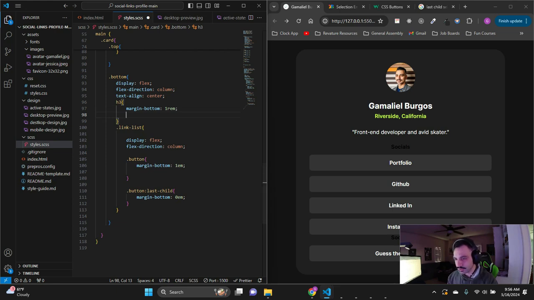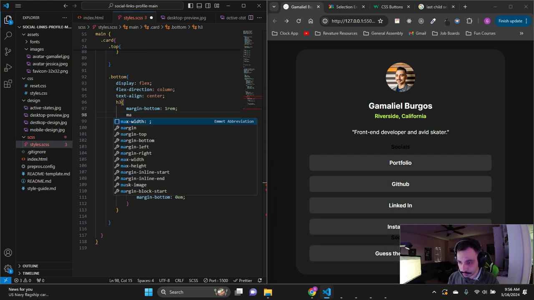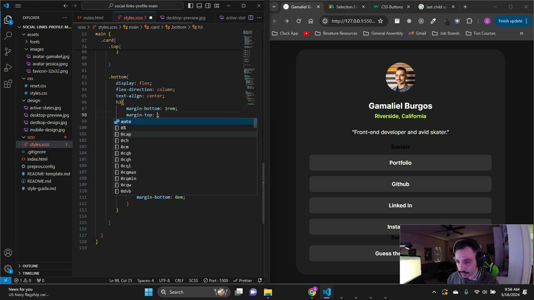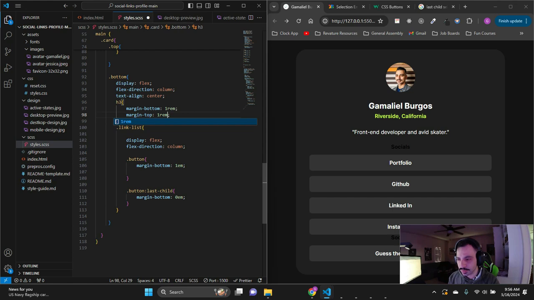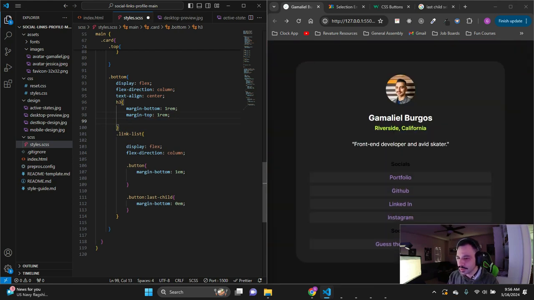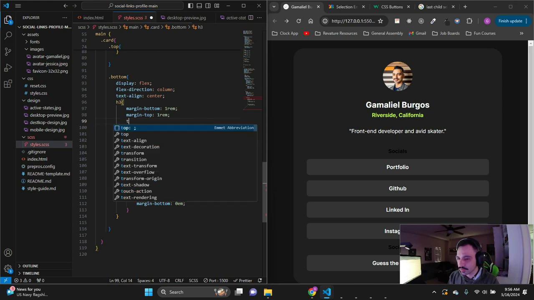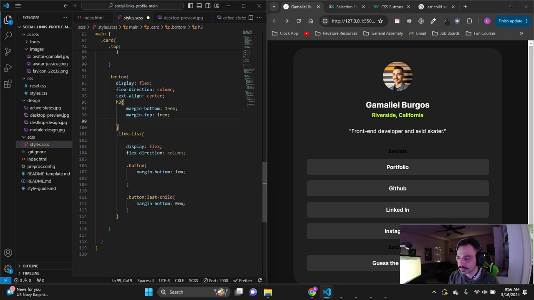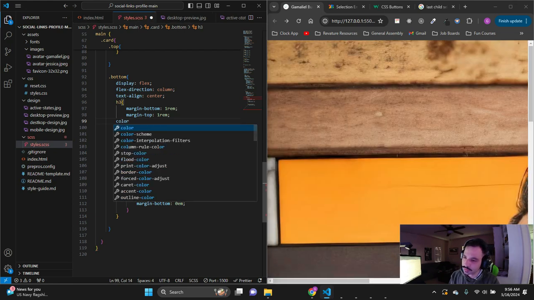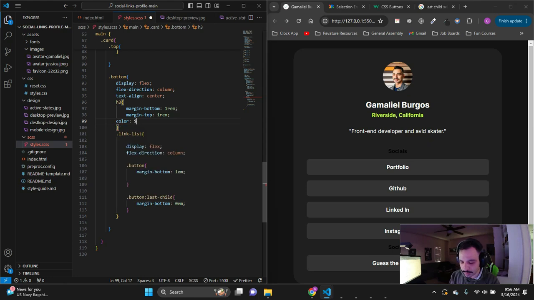Oh yeah, that's right. So I'm going to do margin top 1 rem, and then after I add the margin top, I want to do color. I want to make that color white.